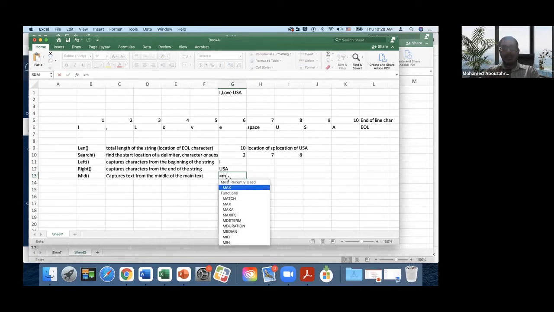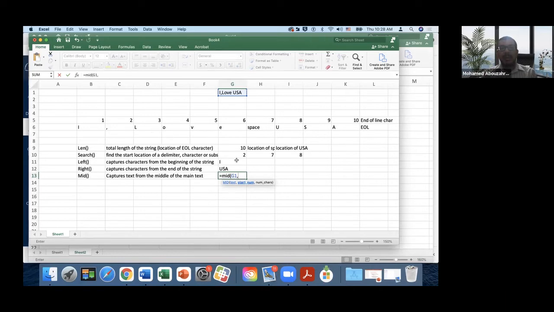So equals mid. And then the first parameter, like left and right, is the text, comma. The second parameter is the start location. Where are we starting from? So love starts right after the comma. We have the comma at location 2, and L is at location 3, 1 after the comma, right?